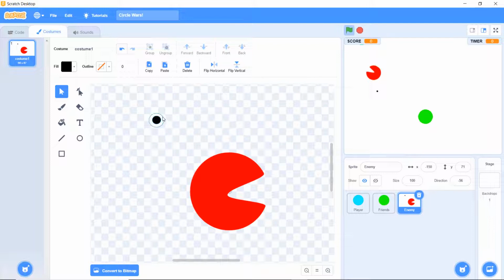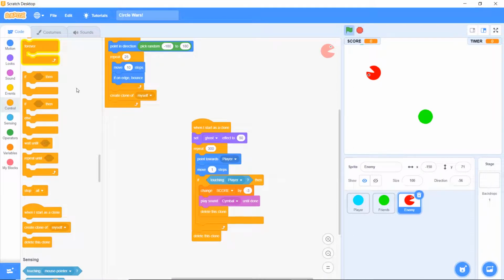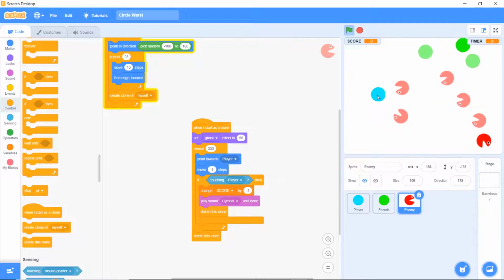And my trick is, first click on this sprite and press shift, and you can actually select both of these. And boom, we are done. That was just for making it fun. You can do the same with this. Okay, now let's test.